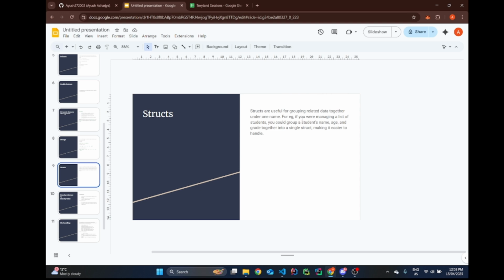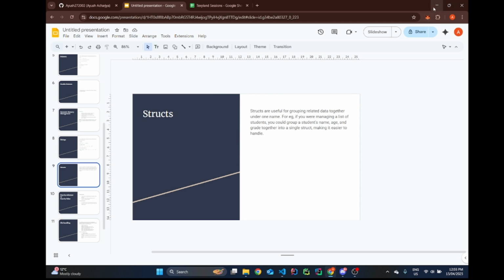So you want a composite data type for your program. Let's say you have a student struct which has a name, age, grade, and you can just make a composite data type using structs. So basically, C doesn't have object-oriented programming, so you can achieve a similar kind of thing using structs, but you can't have those access specifiers like public and private. So struct is basically used for grouping multiple data types into a single data type.